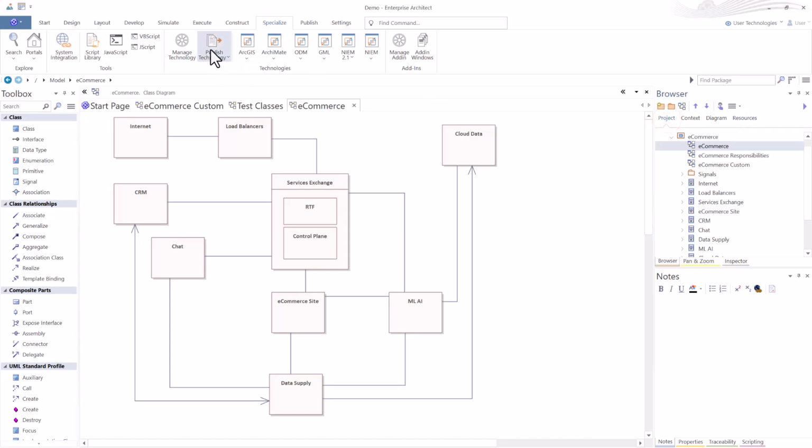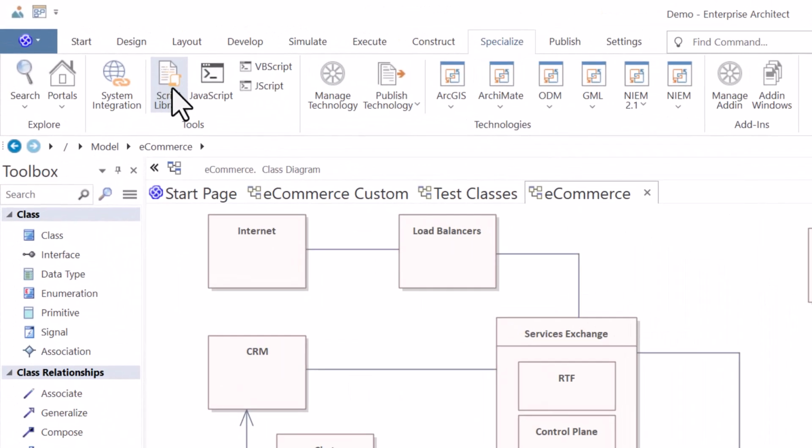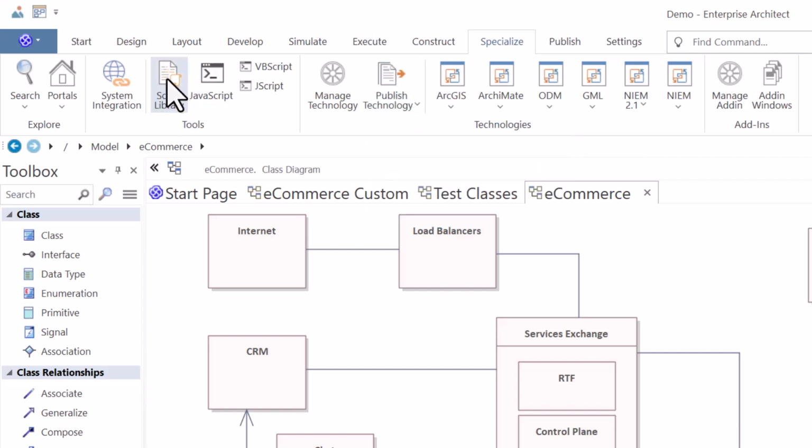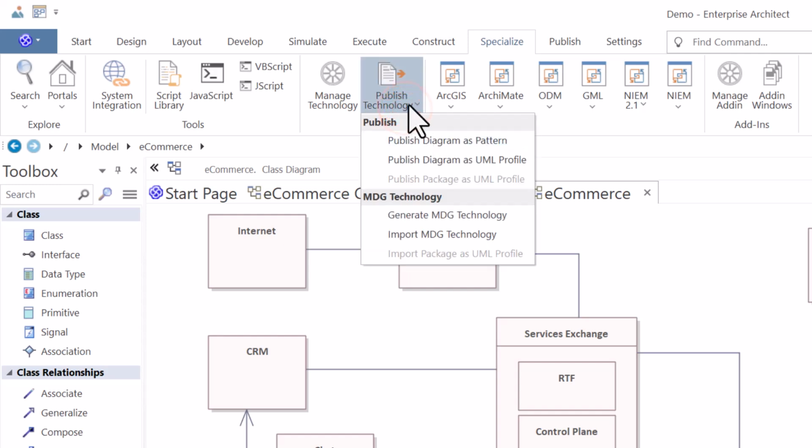All right. So you're going to be accessing automation if you're allowed to. Your administrator may not allow you to get to this automation. They may expose it so you can use it within your modeling environments, but you may not be in the team space, SQL Server or cloud. In your local space, you can be probably as dangerous as you want. I'd be careful, but you're going to be using script for automation, understand it. You're going to be using the published technologies, particularly diagrams as patterns.